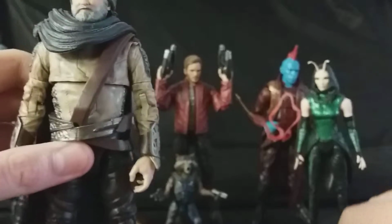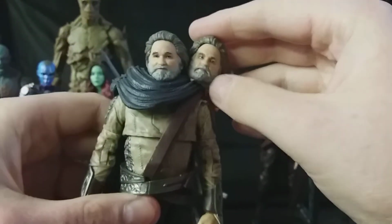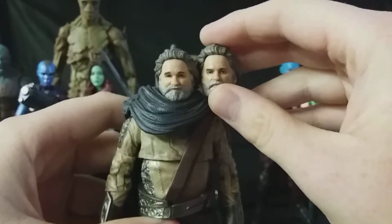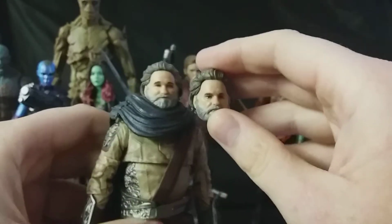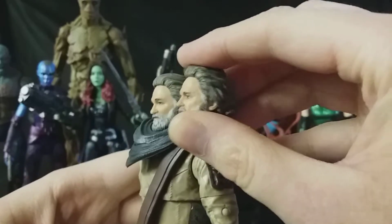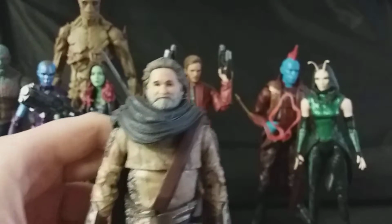It doesn't come with any accessories except for an interchangeable head, which when you put them close together, looks like this head's more of a grouchy facial expression, which shows his true antagonistic nature. It's really, really nice. But it's nice to have a calm, more cheery version as well. Looks really, really good. I can't fault the likeness. It looks exactly like Kurt Russell, especially from the side there. Really, really nice. A fantastic figure.